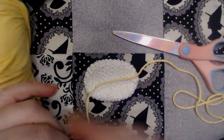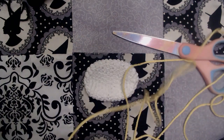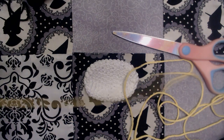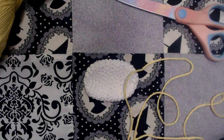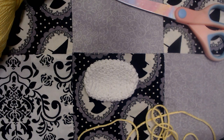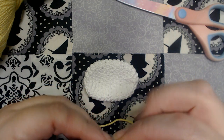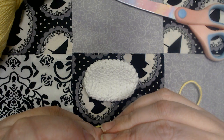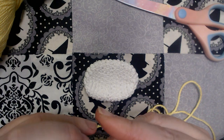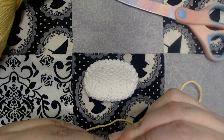So what I'm going to do with this is I am going to cut me a very, very long piece of yarn. Very long. Here we go. Alrighty. I'd rather have too much than too little. And I'm still kind of concerned I didn't get enough, but we'll just see how this goes. Bear with me again, guys. Me and these needles, I tell you. Oh, we're going to have trouble. This peaches and cream, I am not enjoying.